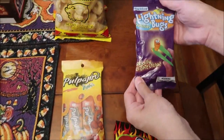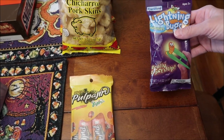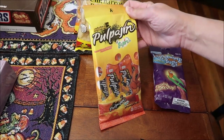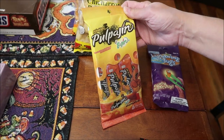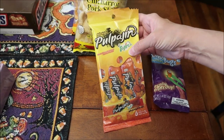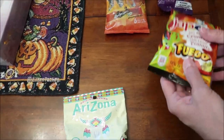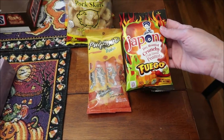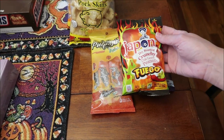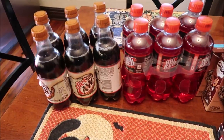I also saw these Frankfort brand Lightning Bugs gummies — it says they really light up, so I can't even imagine how that works. I also bought some candy I thought we'd try. These look neat — they're Fuego dry roasted crunchy chili lemon peanuts. Then I bought Arizona brand fruit snacks at Kroger.